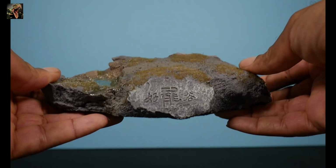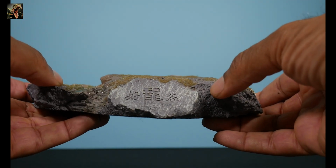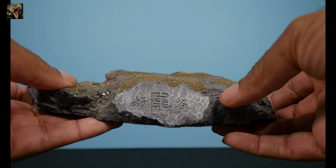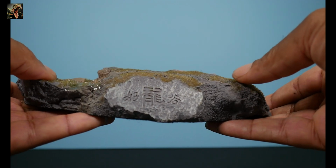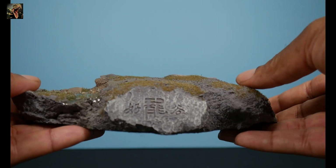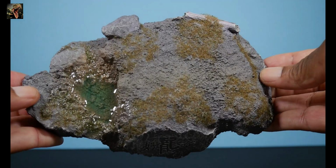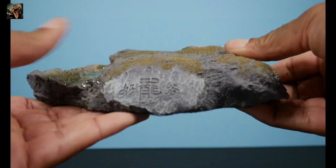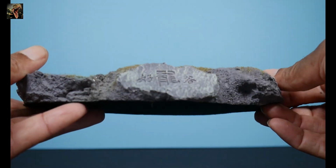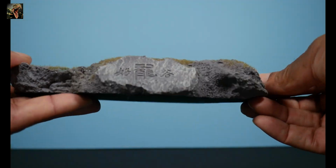Short little fun story about the base too. I actually ordered the Therizinosaurus several weeks ago, and mistakenly only ordered the base. I got mine from AliExpress, and I accidentally chose the wrong option, and I should have known better, because the base was only like 26 bucks by itself, and I don't know what I was thinking. So when I received it, I was all happy, and then dismayed when all I got was this. But the base is so nice that I wasn't dismayed for long, because this base also works perfectly with the Eofauna Diplodocus. So I've got my Diplodocus standing on the other one. So waste not, want not.